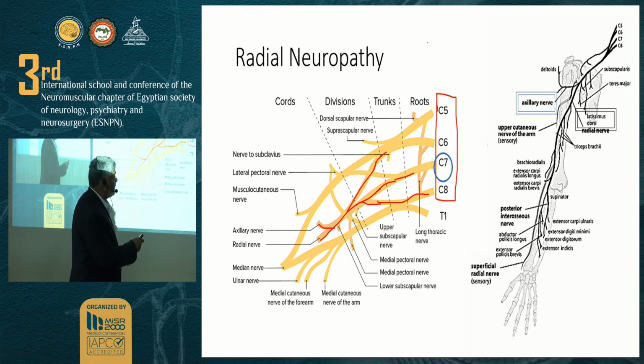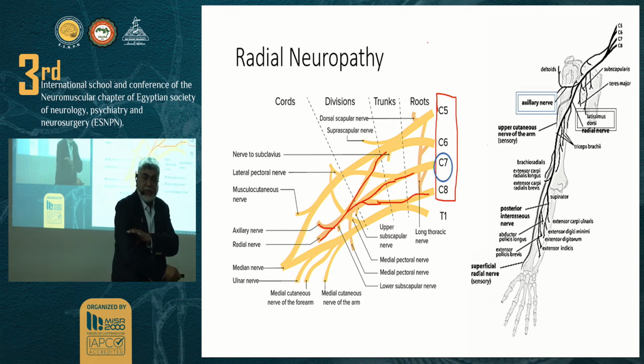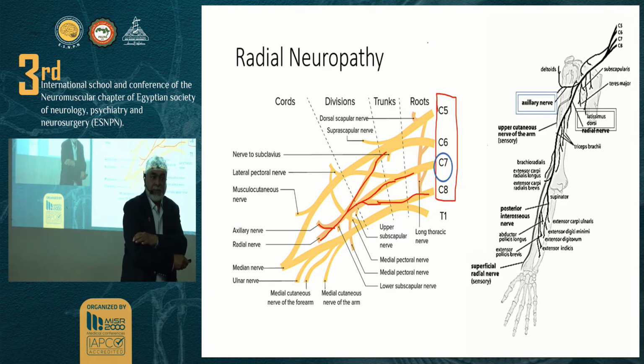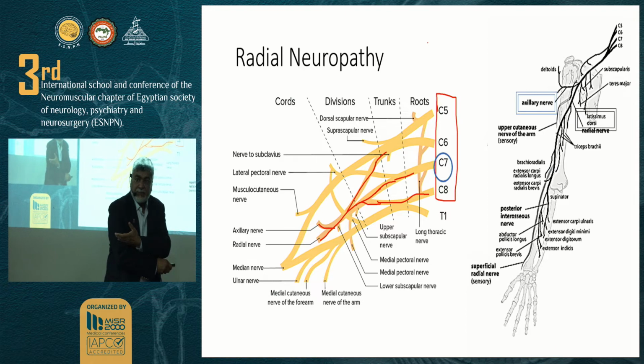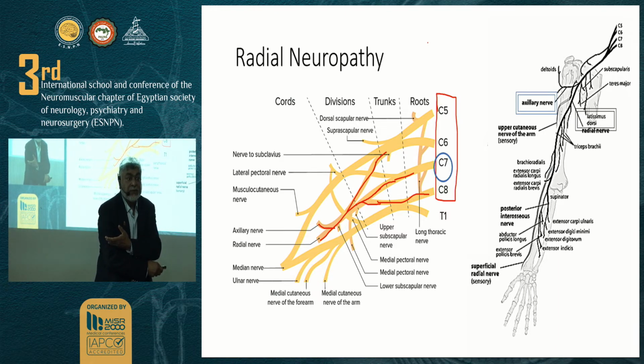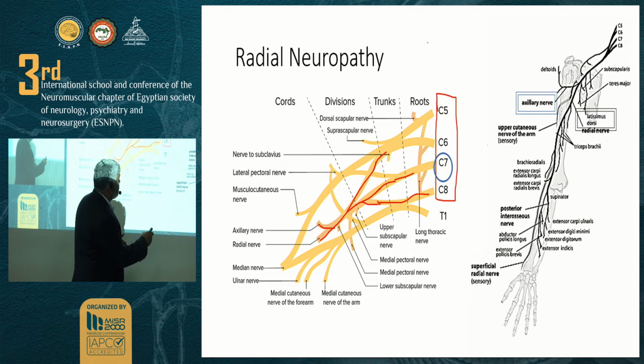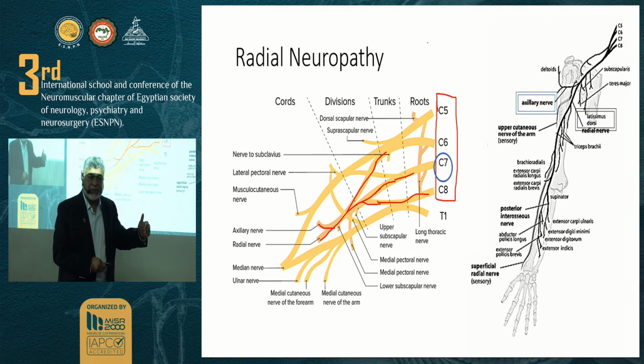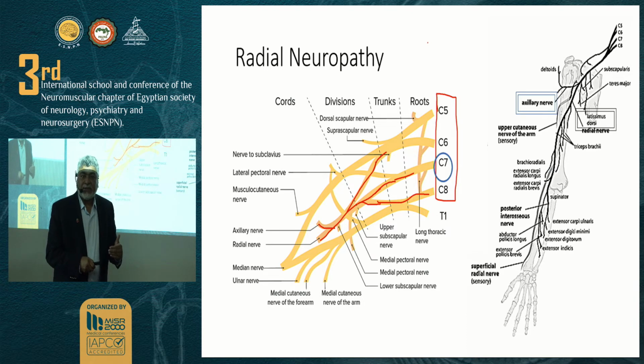As the radial nerve comes down, the first few branches give us the triceps. The nerves to the triceps arise before the spiral groove. So a patient who's got a radial nerve palsy in the arm, the triceps are spared because the branches to them are given before the nerve enters the groove, which is right on the bone, the humerus. This is a common site of radial nerve palsy because the nerve is next to the bone over here. But before it gets there, it has already given the triceps branches. So at that level, the wrist extension is strong. As it comes down, it gives some branches before it enters the arm.